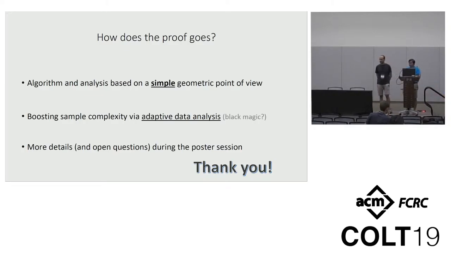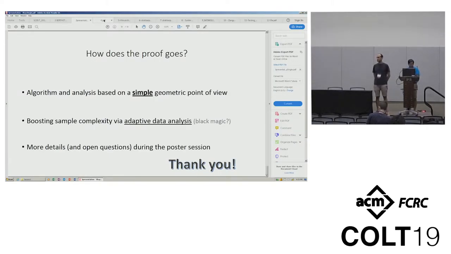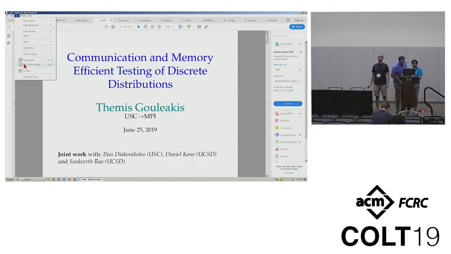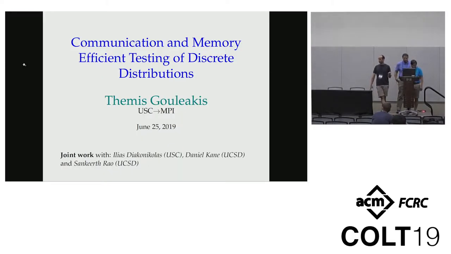The question was, what do we mean by improper algorithms? So we have a finite set of distributions, and then we have a target distribution which is not necessarily a member of this finite set. And the goal is to compete to find the distribution that is close to the target in a way that competes with the best distribution in class. So for example, we can take a mixture of the distributions.